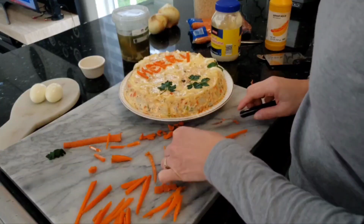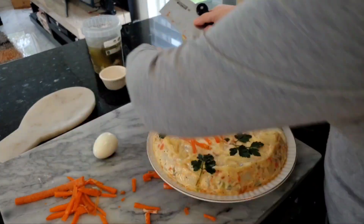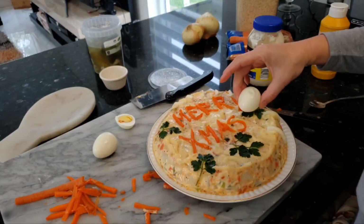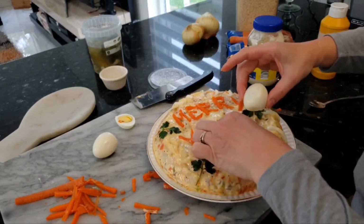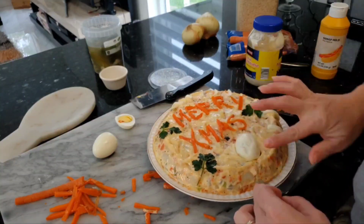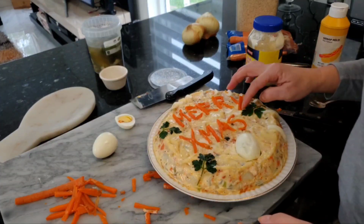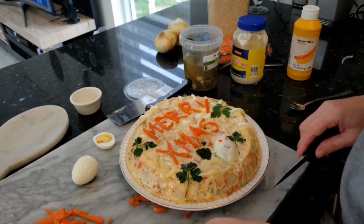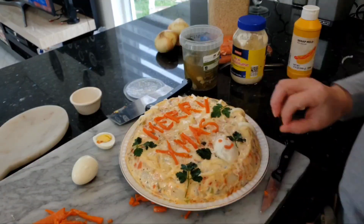Let's see what we can do with these eggs. Split that in half, and you know what? Let's see, maybe we can make a snowman or Santa Claus. Let's see. Let's put it here. There you go. How do you like it, huh? Cute.